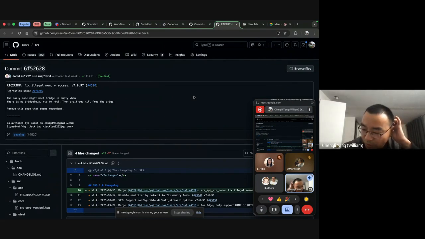Generally, you will use OBS because OBS is very powerful, and you can use FFmpeg. FFmpeg also supports SRT, but right now, with the work of Jack, we have another option. You can use FFmpeg to directly publish the WebRTC stream.